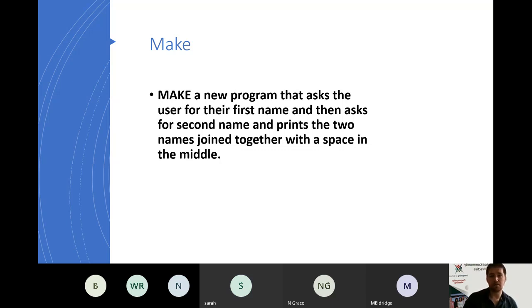So getting the program to ask the user for the first name, ask for a second name, and then print the names joined together with a space in the middle. So I shall give you a few minutes to have a go at doing that one. And if you've got any issues, then I'm more than happy to help out with anything. Or if you've got any questions about anything I've spoken about so far, then again, just feel free to ask.